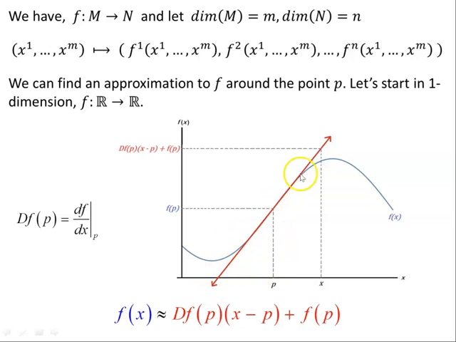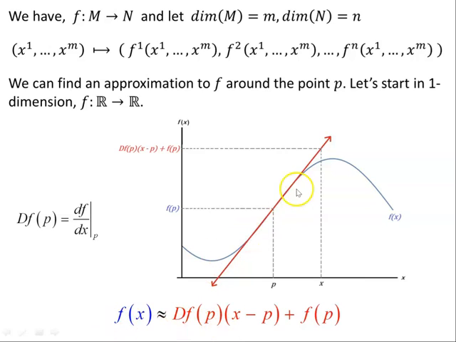Now this red line here, this straight line here, is something we've learned about from school. Remember the equation of this straight line is y equals mx plus c. M is the gradient, the slope of the line, c is the vertical intercept, okay? So we think of this as y equals mx plus c, or f of x equals mx plus c, okay? So we can find the equation of this line and we can center it on the point P. We want the equation of the line that passes through x equals P and f of P. All right, so through this coordinate here, we can find a very good linear fit. And for a small range of values either side, it's still a very, very good fit.